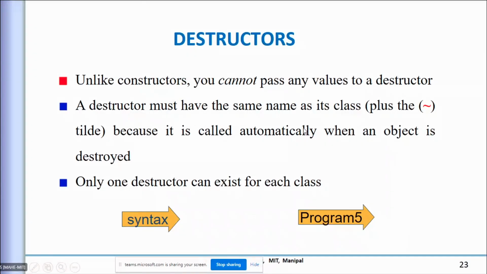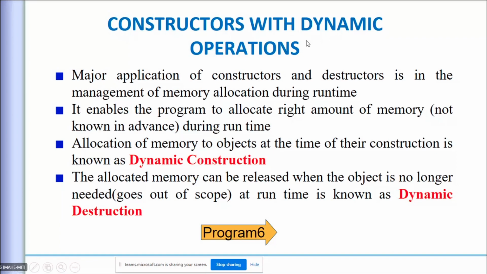Now let us see why we require this and how we can make use of the destructor. When we go for an array constructor with a dynamic operation, what do we mean by dynamic here? Dynamic is nothing but at runtime. Initially you have not assigned a particular size. If I already know that 10 values are required for me, I call these known values. But I can write a program where I take an input from the user, so I don't know the size beforehand.